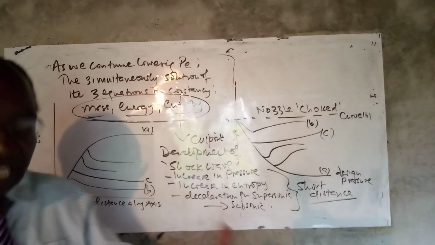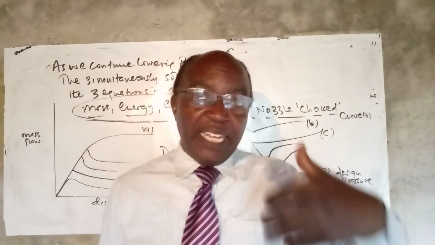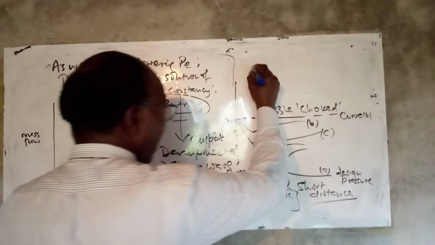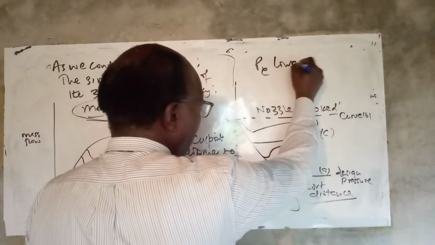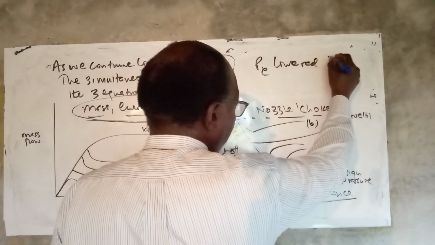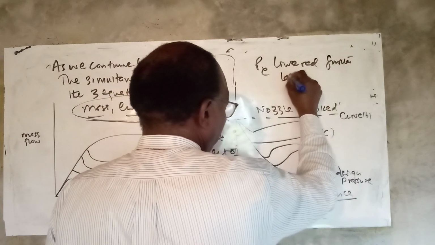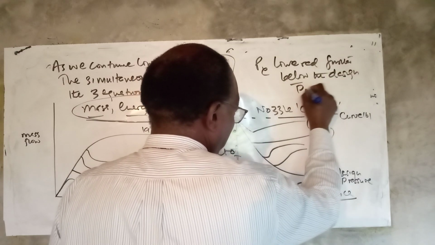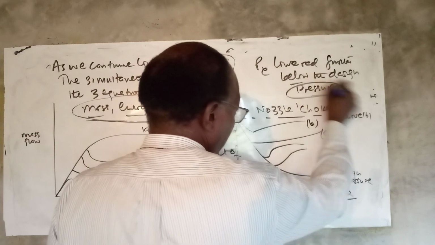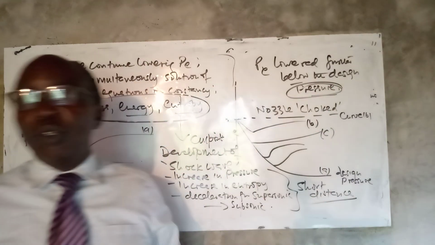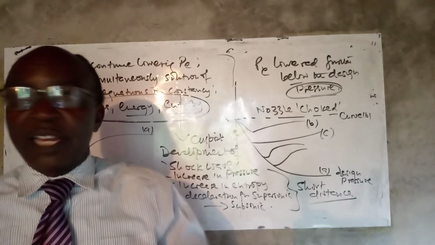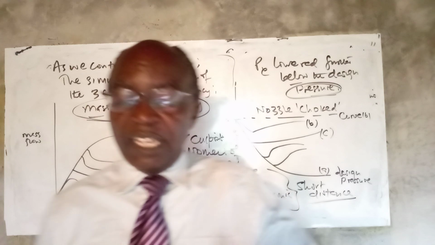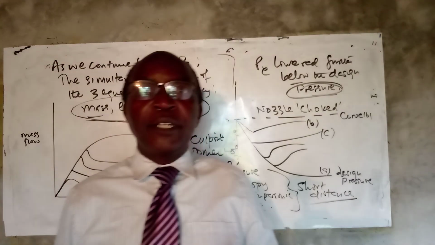And of course, like we had seen in the case of convergent nozzles, if you lower the downstream pressure further below the design pressure, then it's no longer a one-dimensional solution. It becomes quite a multiple solution and much more complex, just as we saw when we talked about the convergent nozzles. So we will stop at this particular point. We are still continuing.